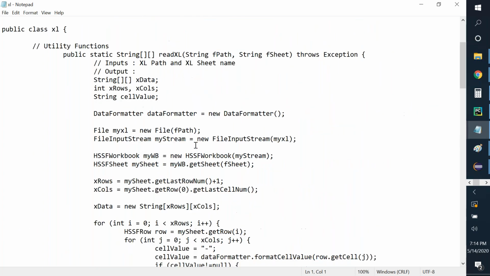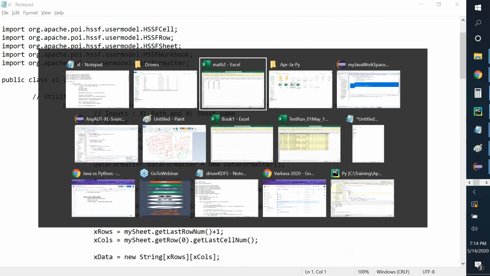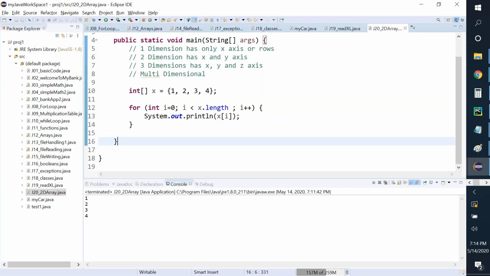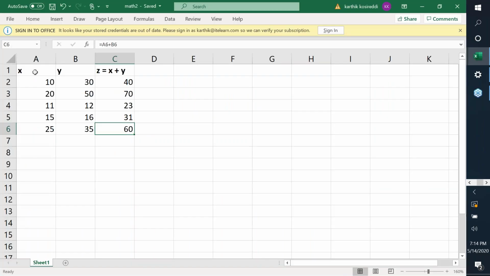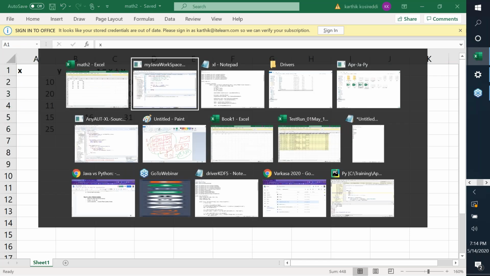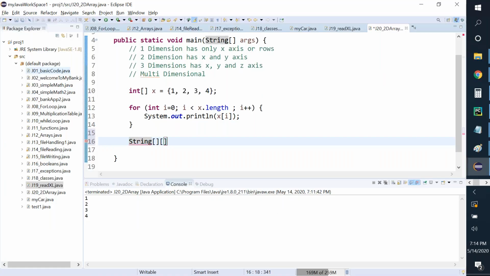So this is really Excel, right? This is good. Now let's talk about it from an Excel perspective, team. This is okay for single dimensional. Now, when I want to read an Excel, the data is typically going to come to me in a two-dimensional array. Whatever I put, irrespective of the content there, the values will still come to me as a string. So this will always remain a two-dimensional array.